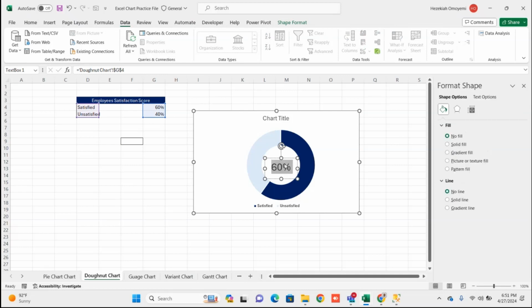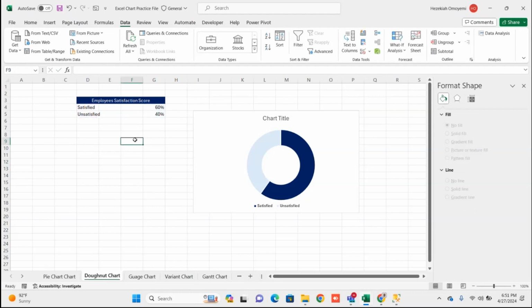Let me get rid of this, right? So instead of referencing this, it's going to be any value that we put here that we want to display. So if we put, for instance, 60, that is what we have here. If we put 40, that is what is going to be displayed here.